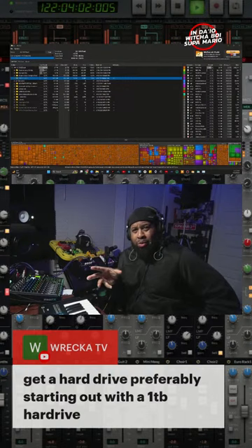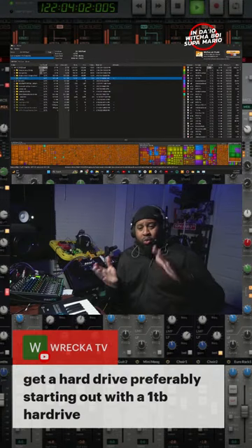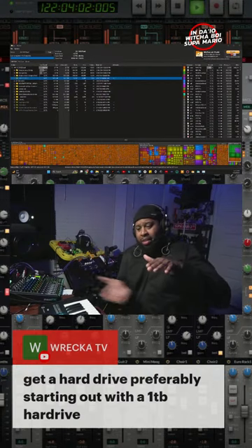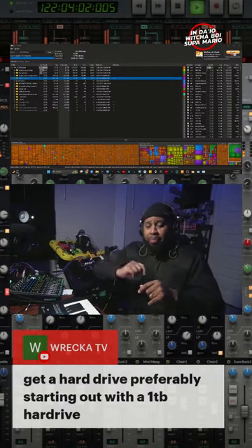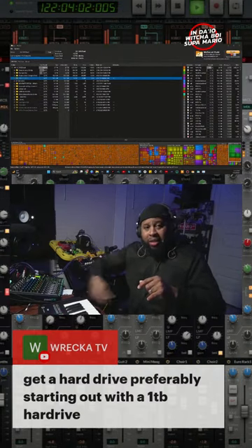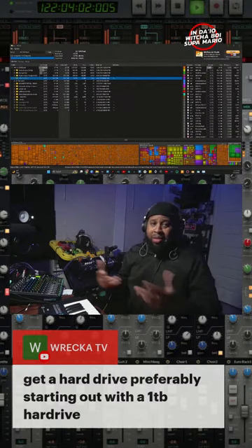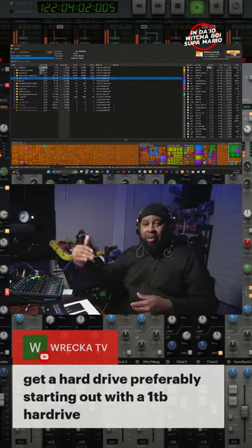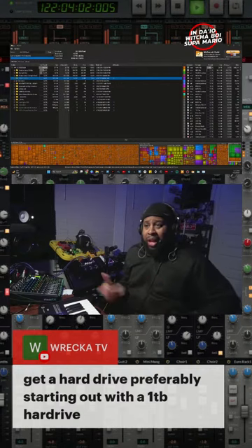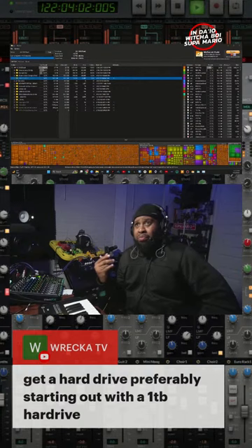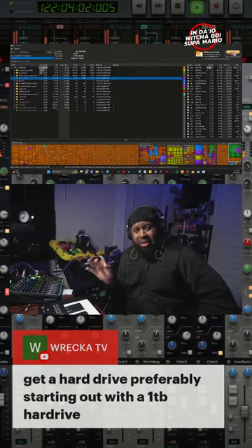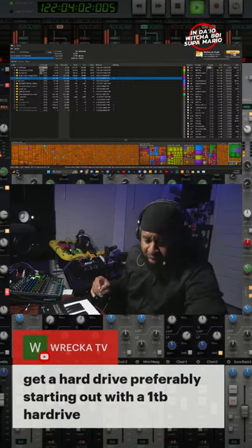If you got the money to afford one, get a RAID drive. It's one hard drive enclosure, and it has a dummy hard drive underneath it or attached to it. Every time you put data on that hard drive, it automatically writes that data on the dummy drive. That way, if something happens to the actual physical drive, the dummy drive will be a backup, you know what I'm saying? So a lot of studios do have that. And also, if you can, when they're on sale, get a Samsung T5 or T7, those little Samsung solid state drives, or even a hard drive like this.